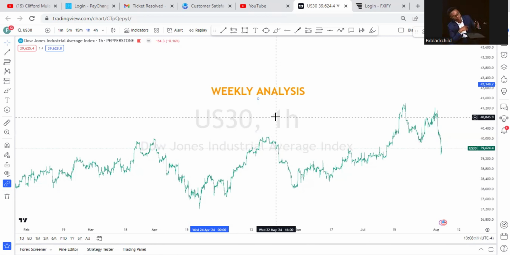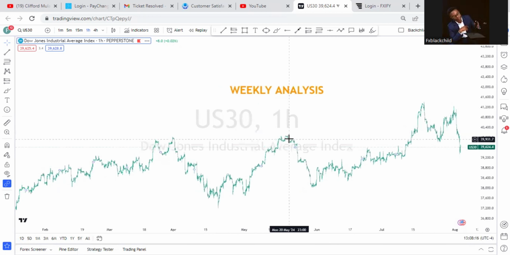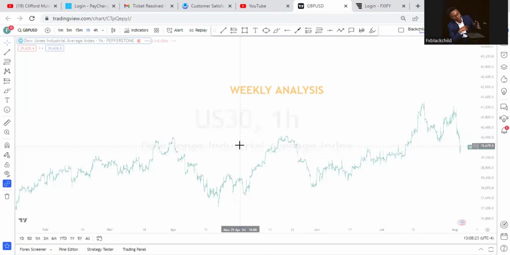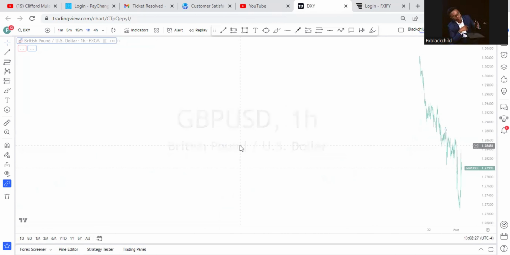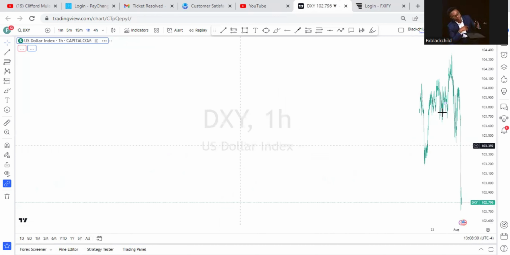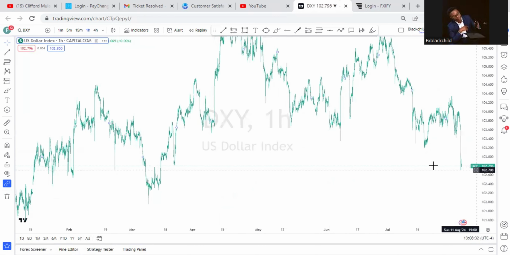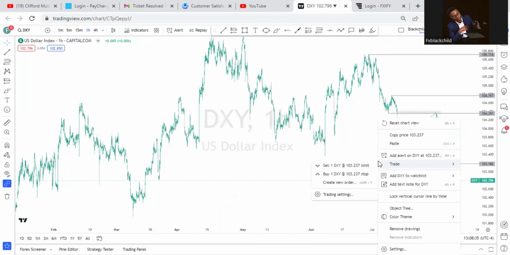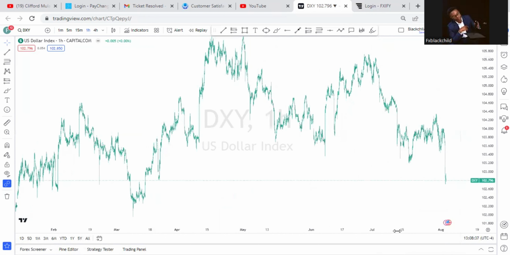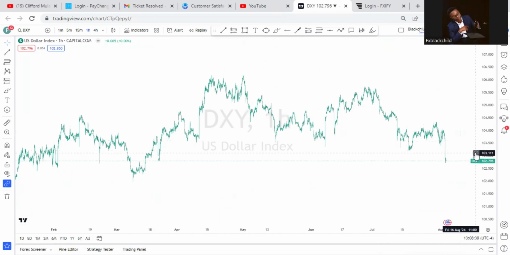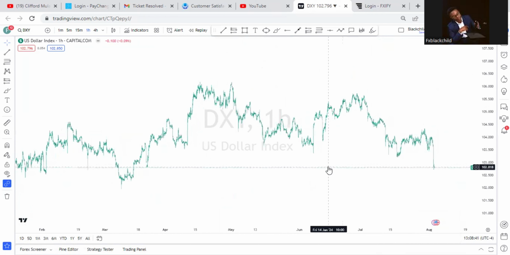Otherwise, if you're ready with the pen and paper, let's get started. So every time I want to analyze the market, I don't just open a particular pair and start analyzing. The first thing that I do is go straight to the DXY index. DXY is simply the dollar index. So what is a dollar index? A dollar index is a performance indicator, simply put, that measures the performance of the dollar.